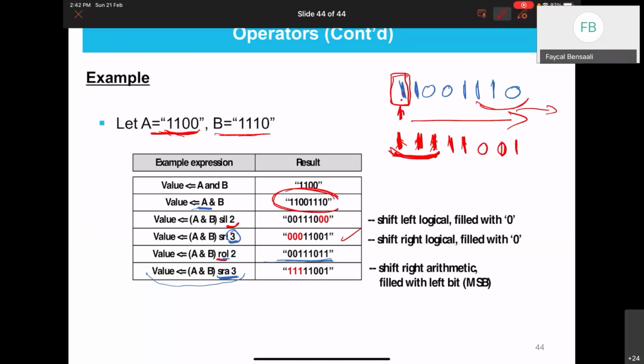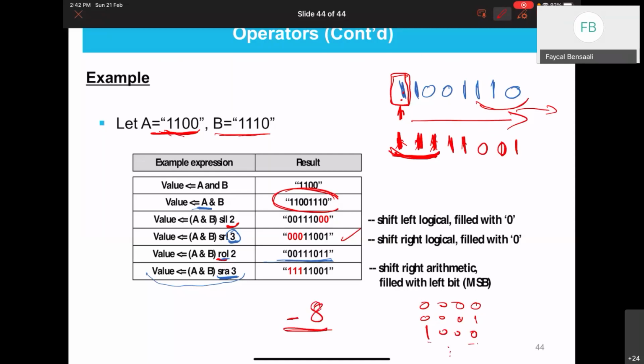Right. And just to let you know why, because we didn't talk so far about negative numbers. So far we talk about positive values. What is 0 using 4 bits, this is 0. What is 1 using 4 bits, this is 1. What is 8 using 4 bits, this is 1000, and so on. But what if I ask you what is minus 8? We didn't do this yet. We will do it in one of the coming lectures.